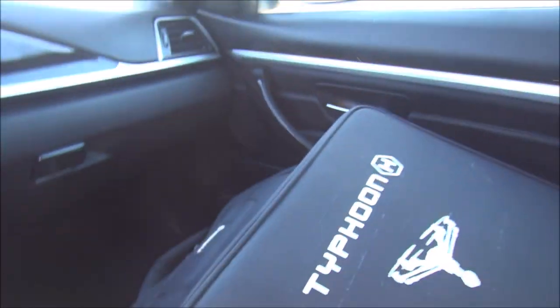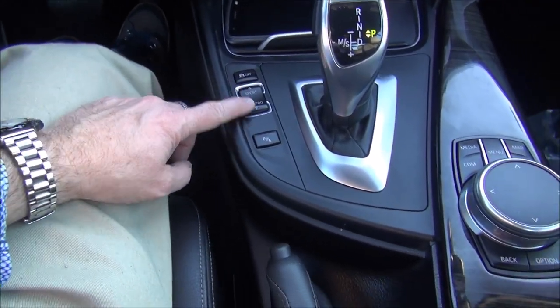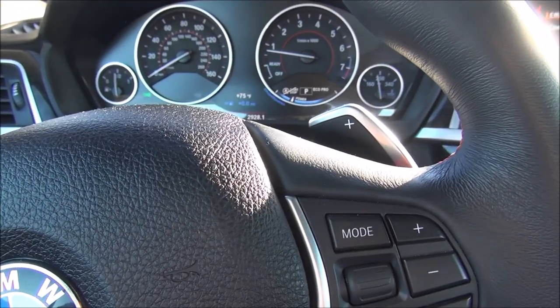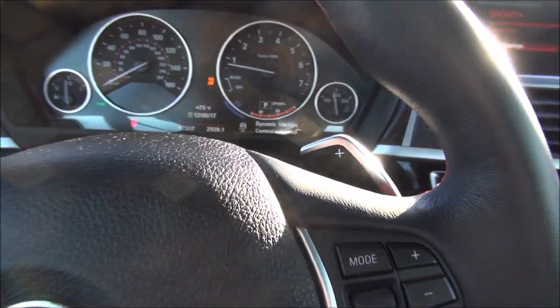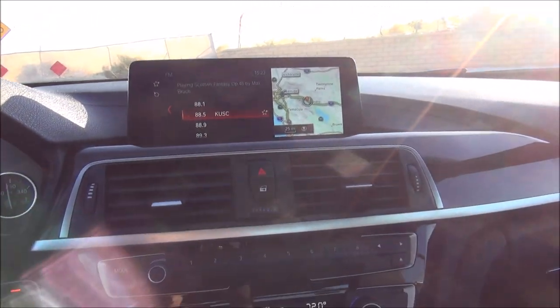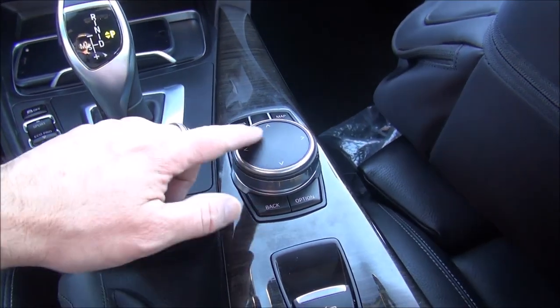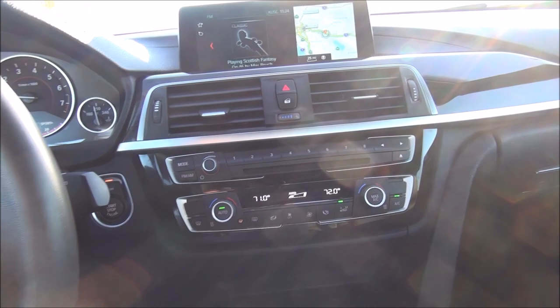And I got my drone over here, but you know, got your stereo here, climate control here. This is traction control off, parking sensor, and this changes the drive mode. You can see we have an Eco Pro for the most fuel economy. Then we have a Comfort, a Sport, and a Sport Plus. And the Sport Plus uses dynamic traction control so that traction control is not on all the time. Nice digital screen up here for the iDrive system, and then you control it with this wheel and this display or this controller here. Let's see, this is your top up and down, and then again, nice compact dash, but not a huge car inside, and it feels compact in a good, sporty kind of way.